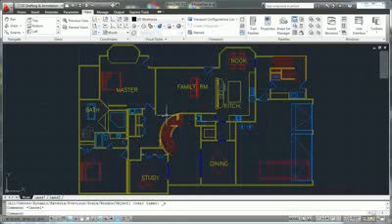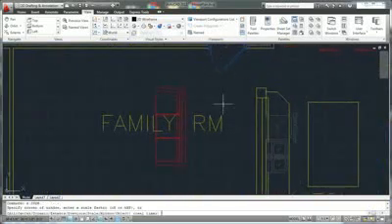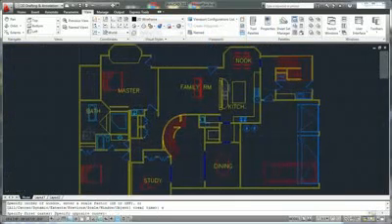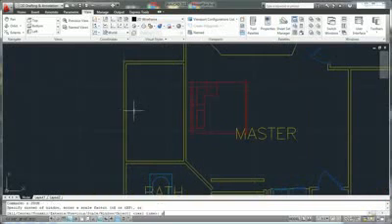Also, before I let you go on this, I personally don't use this navigation bar very much. Like I said from the very beginning, I like having my left hand always on my keyboard, my right hand on my mouse, and I learned command aliases. So for the zoom command, as I'm working, I can quickly just hit the Z with my pinky, hit the space bar with my thumb, hit W for window, hit my space bar for enter, and then zoom in here. And then I can just quickly hit Z again, and then E for extents, Z again, W for window, zoom in here, Z again, P for previous.